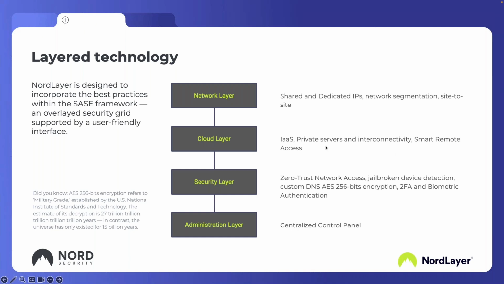So let me explain a little bit about private servers. As I said, we have a shared server, right? But you can also rent a private server from NordLayer. So you have a dedicated server and a dedicated IP address, and then you can do much more. For example, you manage users through the private gateway, and when they log in, they can choose a private server, let's name it version 2 gateway, something like that.